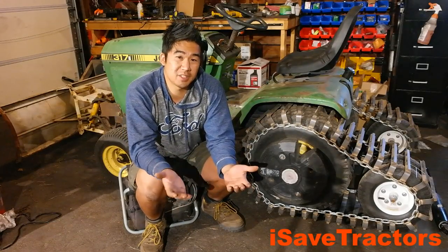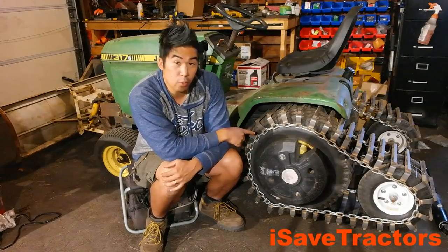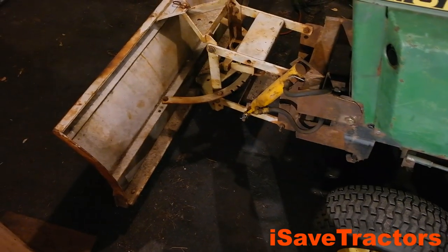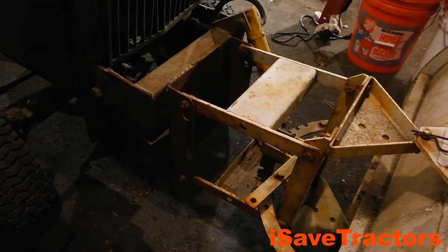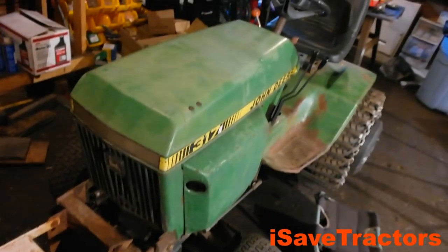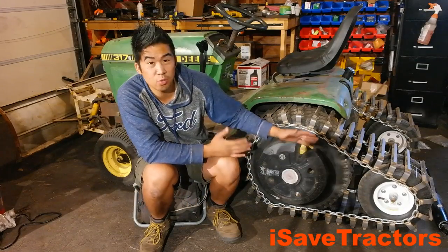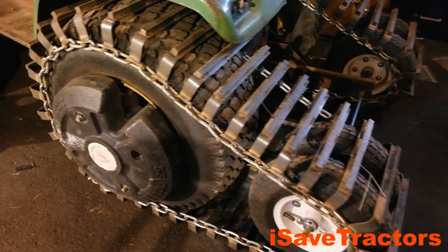Now let's get to some of my testing experiences and some of the modifications I'm going to make. First thing, I've added wheel weights and weighed down the tractor so I can get better traction on the ground. Second, I've added a dozer blade to the front — and Sears and Cub Cadet fans, don't hate me, because this front dozer blade is a little bit of a smorgasbord. I've got a Cub Cadet lift cylinder, a Sears dozer blade, and of course the John Deere tractor. I've tested this tractor by leveling out areas where I'm going to be making my garden bigger, and it performed okay. One of the changes I need to make is I need to revamp this track tension system. My original thought was I could just use tire pressure to keep the track tense enough to operate.